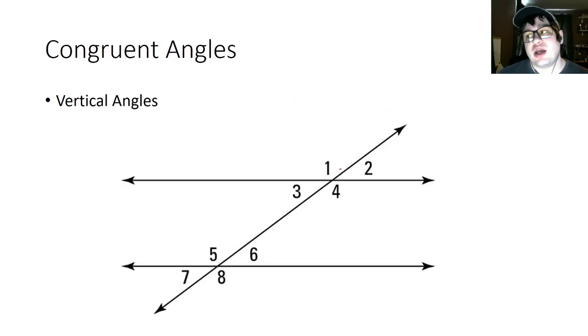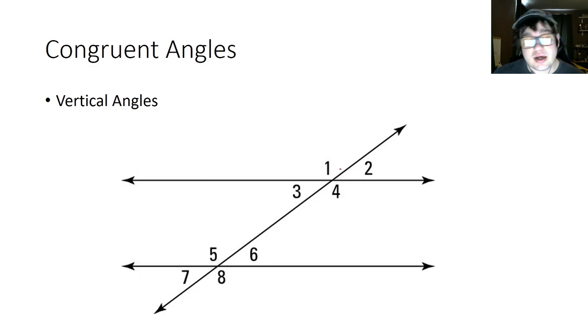The next type of angles we have 4 of them. We have congruent angles. These are the angles that are equal to each other. The first one I want to talk about is vertical angles, and I want you to take the next 2 or 3 minutes to yourselves to identify some vertical angles you see in this picture of parallel lines cut by a transversal. You pause it, you find it out. I will take a little break.